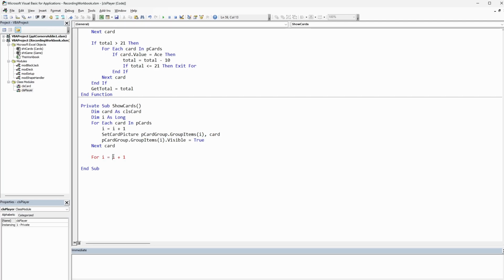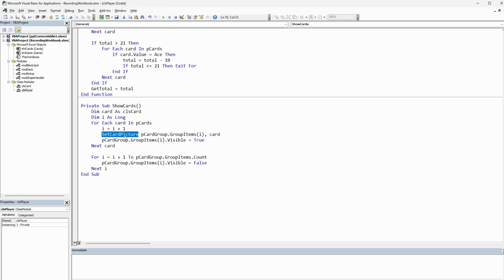Then we want to start at the 4th card, so I will be 3. So we'll go from I to 3 plus 1, and then go to the amount of group items that we have, so p group items dot count, and then we're just going to make sure that the rest of those aren't visible, because if we only have 3 cards, 4 onwards don't need to be seen.